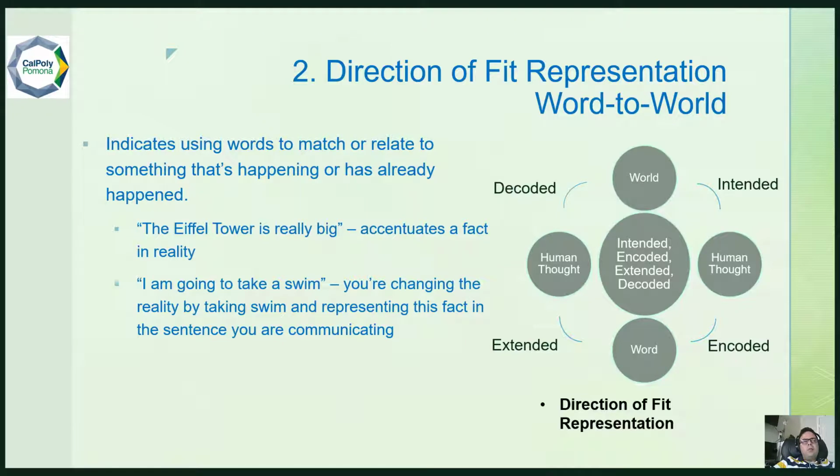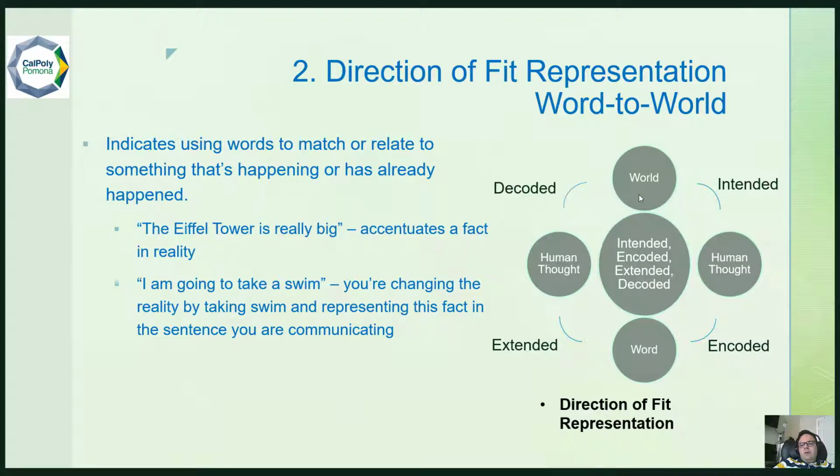Or it could be something that will happen in the future. I'm going to take a swim. It hasn't happened yet, but because the reality could change in the future, we can use some facts to explain that scenario. So for example, if we have a word that we try to explain, and then we think about that in our own mind, we may use some words to explain that scenario, and then someone else would interpret that, and then they have an understanding of that word. It could be an object, it could be a scenario, it could be an event.